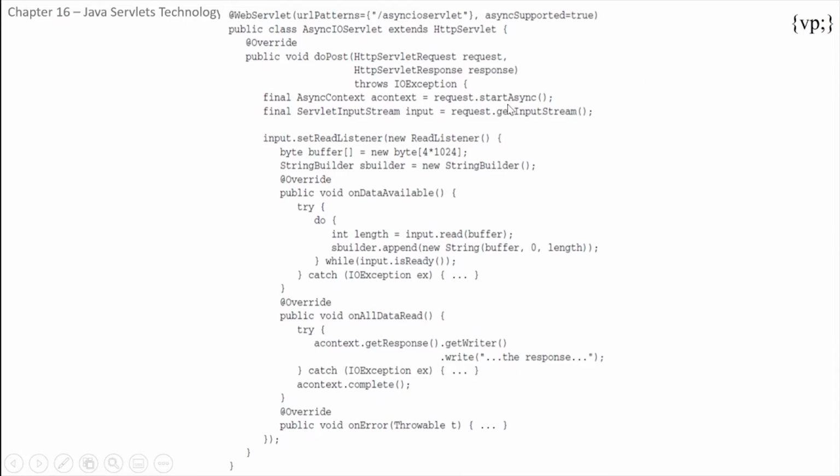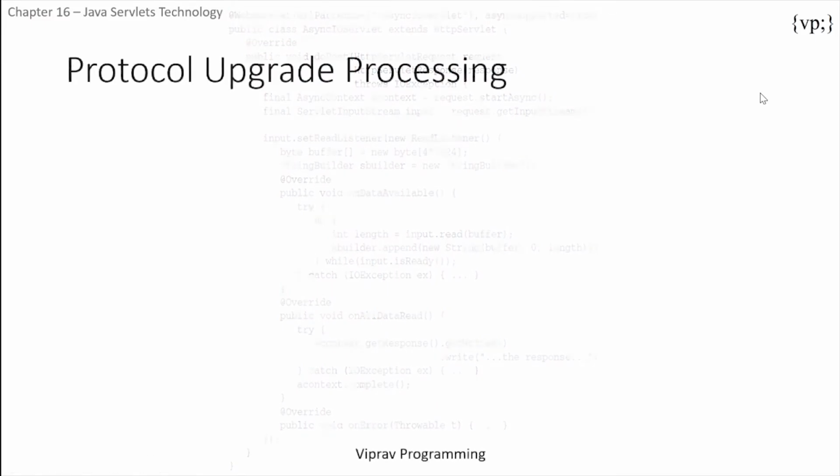The service method, which you can see over here, obtains an input stream associated with the request and assigns a read listener defined as an inner class. The listener reads parts of the request as they become available, and then writes some response to the client when it finishes reading the request.